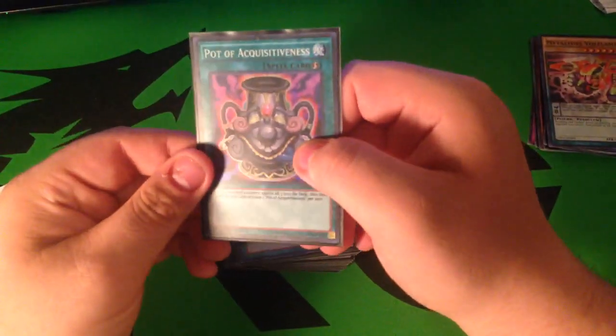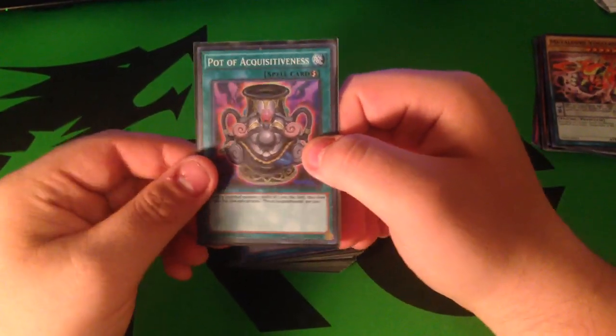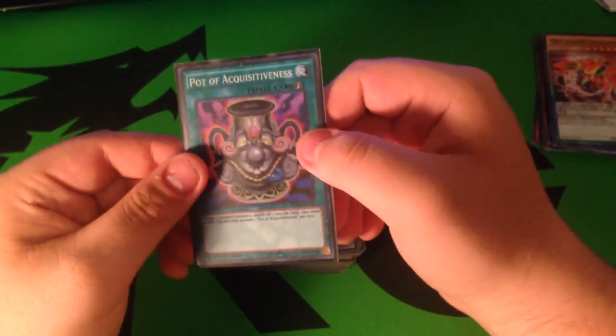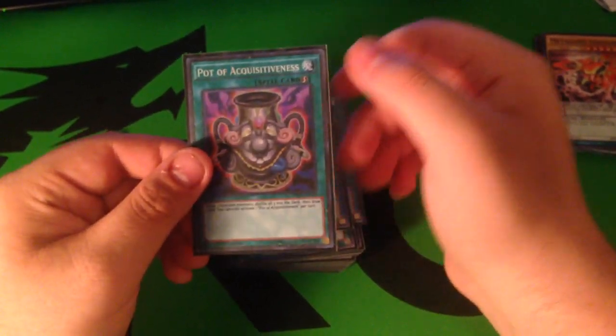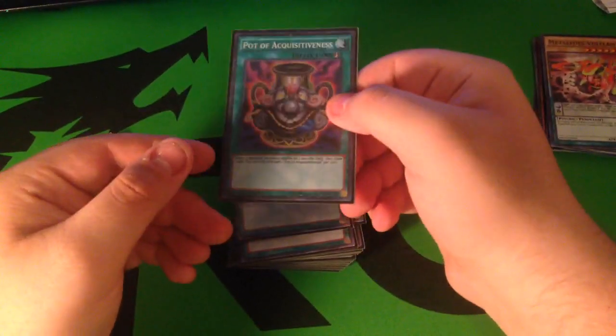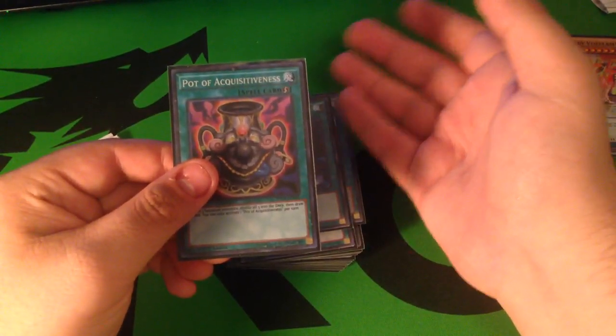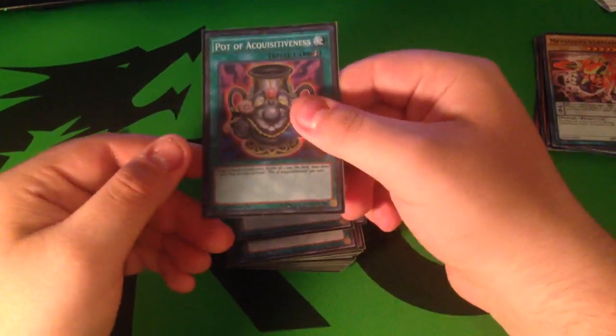then 1 Foolish Burial. Now I know people are probably gonna call me bad, but I have a reasoning for still playing Pot of Equibness. My reason is because of the True King Dino matchup, at least for DDDs. Anybody who does play DDDs knows what I'm talking about when they lose the die roll. The True King Dinos actually go first.